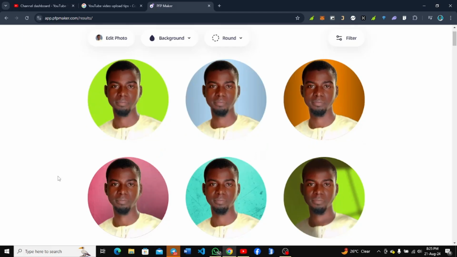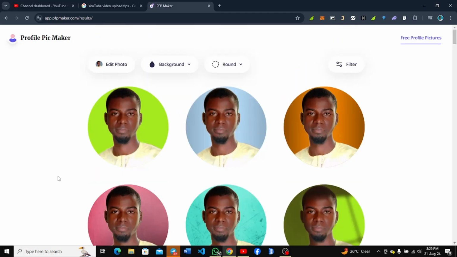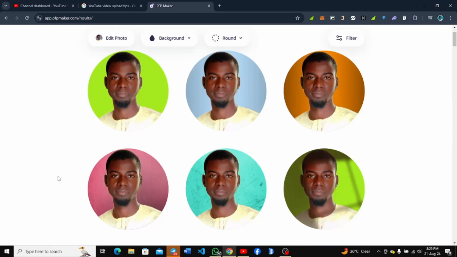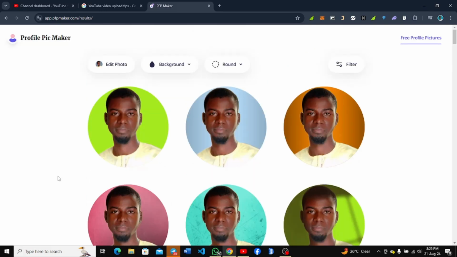So you can see we have a very stunning profile picture. Any one of them here, I can just pick anyone that I can use in my social media. So it's very important for you as a social media user to get a very attractive profile picture. It's very, very important because that will make you stand out among the rest.